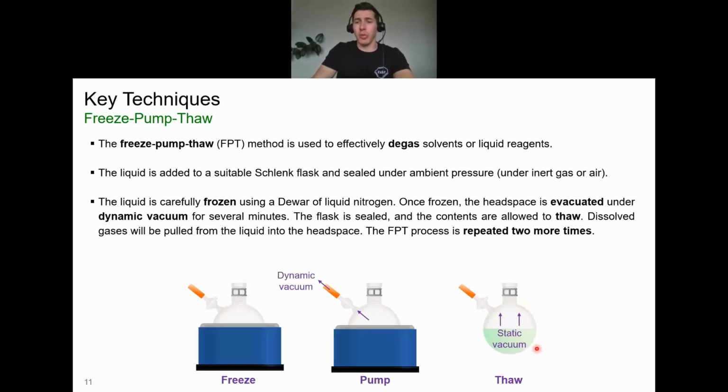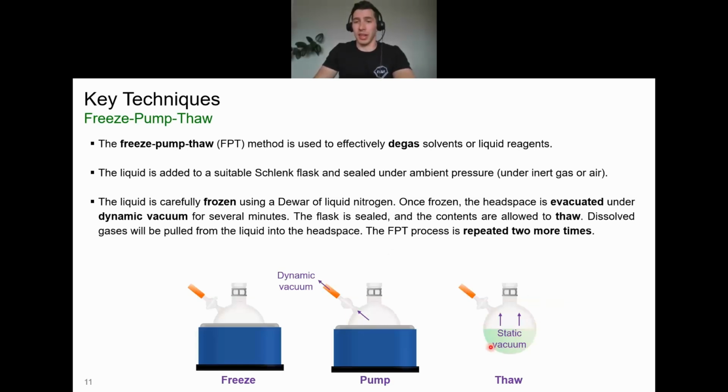You do want to avoid applying external heat when doing the thawing process. Of course, even going from liquid nitrogen temperatures to room temperature is already a 200-degree jump, so any further heating can cause tremendous strain on the glass. So be patient and allow plenty of time when doing the freeze-pump-thaw method.